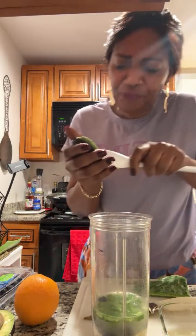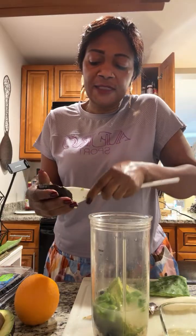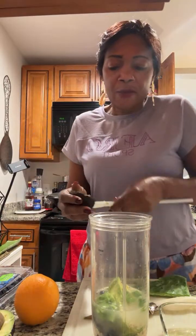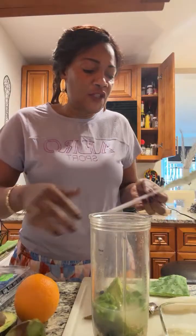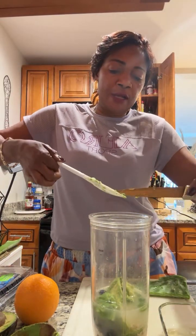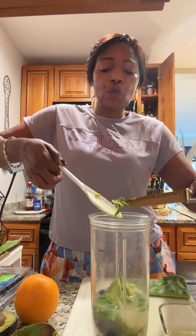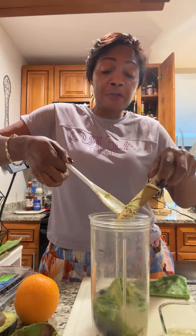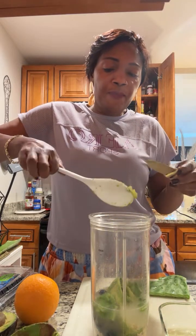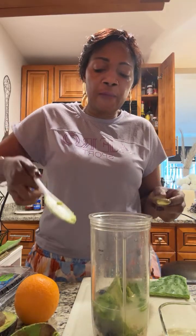Junk food has no nutrients for the body. I'm not saying people cannot eat junk food, but you cannot get up every day and live on junk food. When our children are young, we have to start giving them salad, fruits, and those types of things, and grow them up on nutritious food. That way, their body gets used to that type of food, and that's what they're going to keep eating, right?